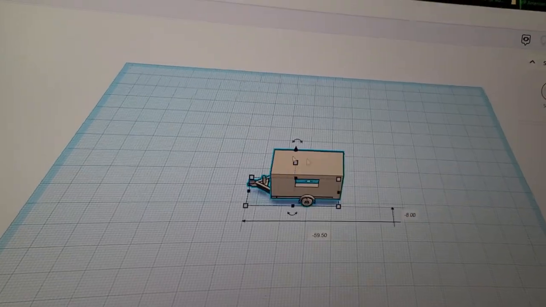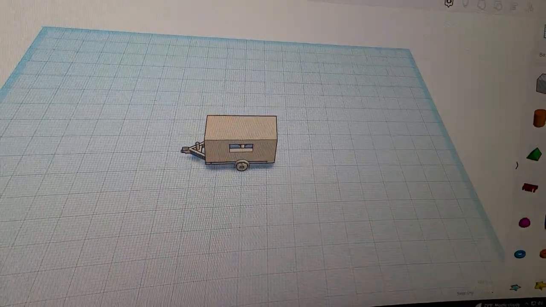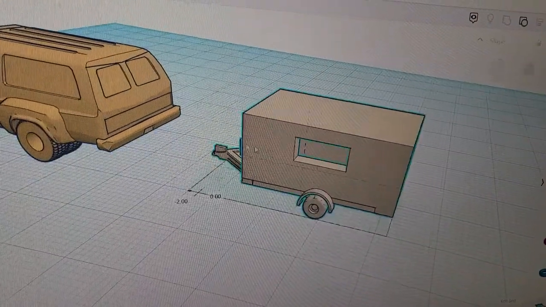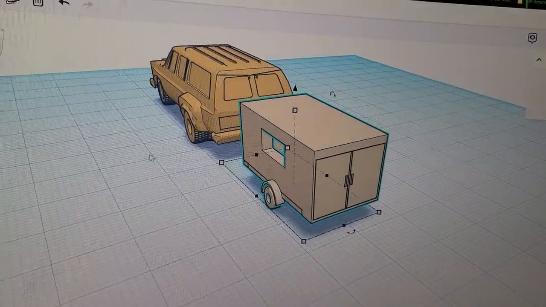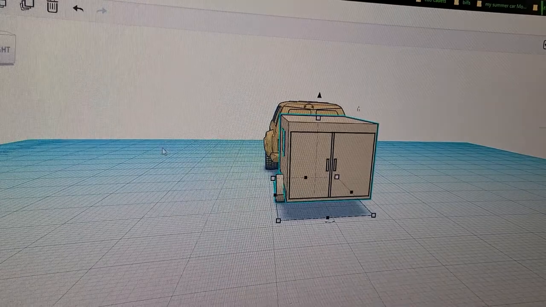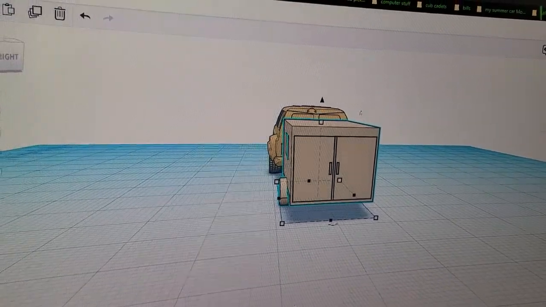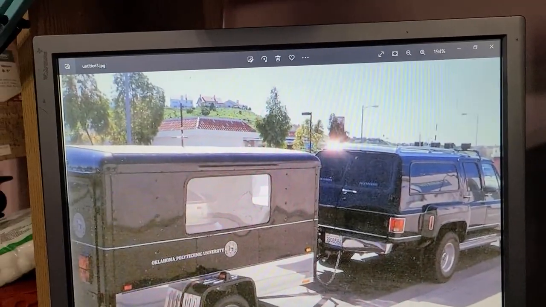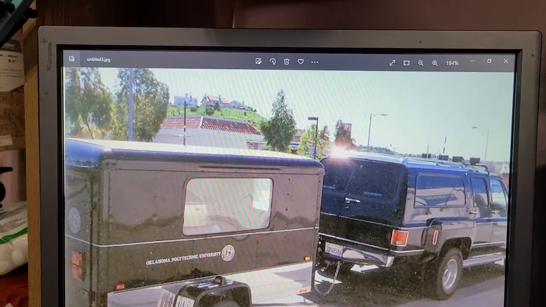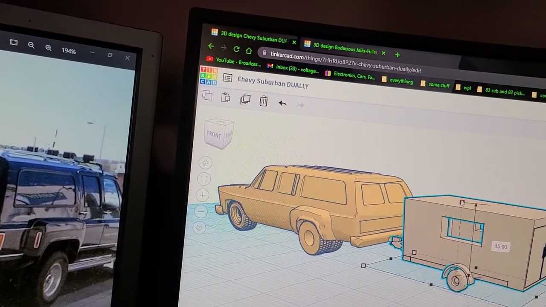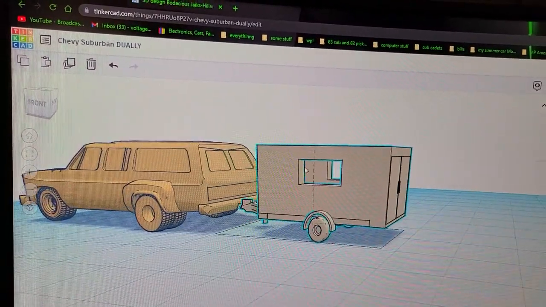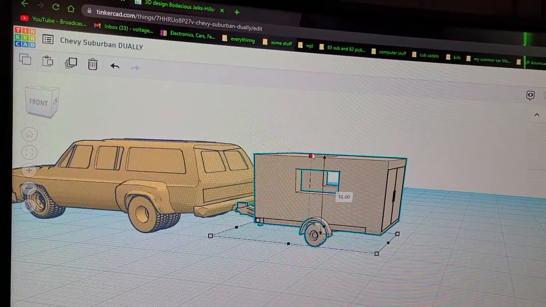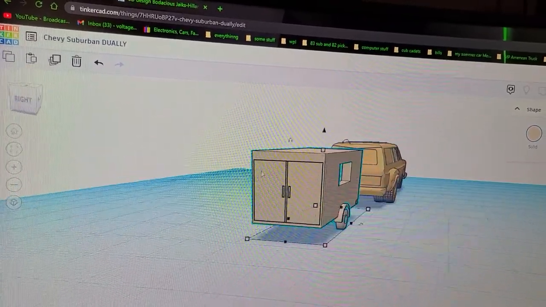So I just got done messing with this trailer. That took me a while. It is now 1:26 p.m. So now I have my trailer ready to go. Man, that looks good. Maybe it might be a little bit bigger. I'll see what I can do real quickly. I mean, that actually does not look bad.